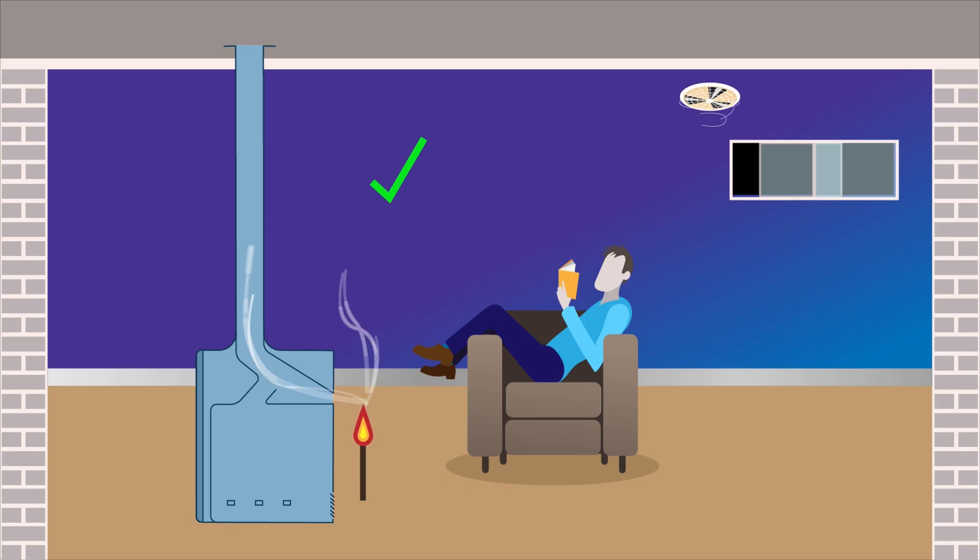The size of the window opening is an indication of the fixed ventilation required to be installed. Please be mindful that on windy days you may see intermittent disturbances of smoke at the draft diverter from wind gusts at the flue cowl. This is not a sign of negative pressure. Negative pressure will draw a constant stream of smoke away from the heater.